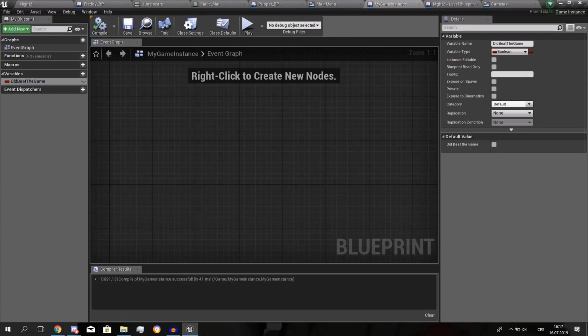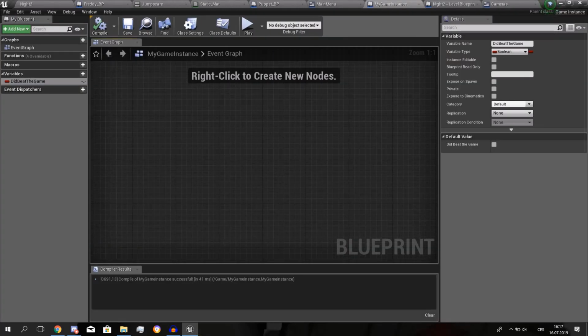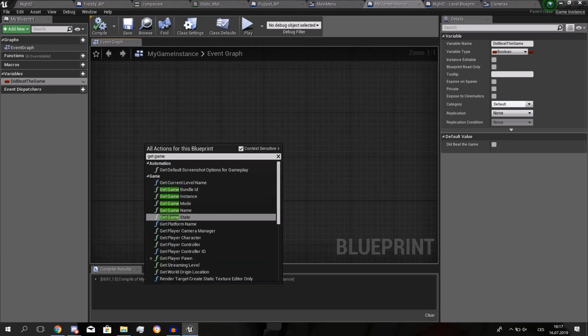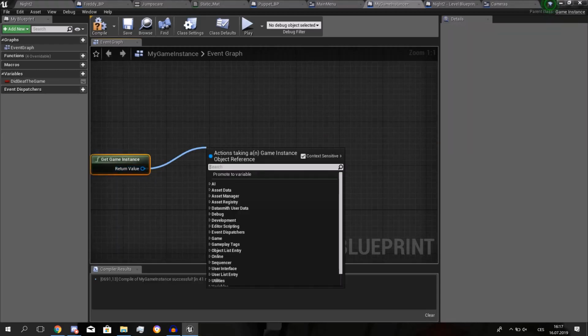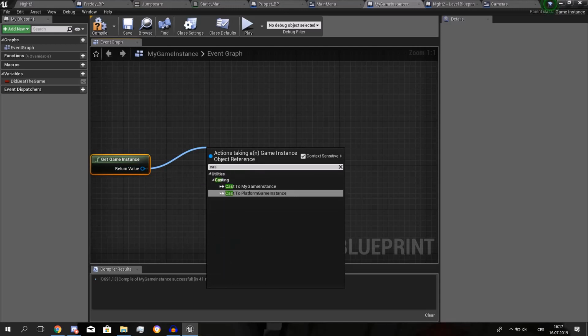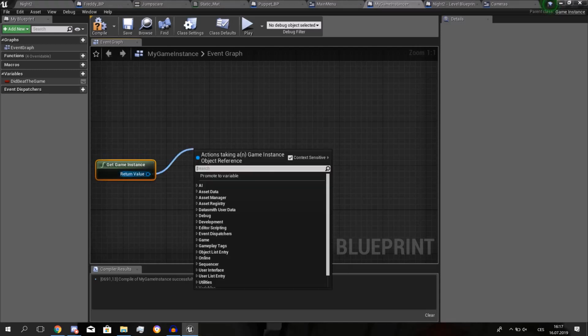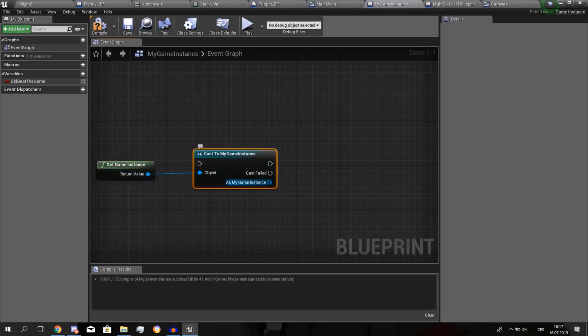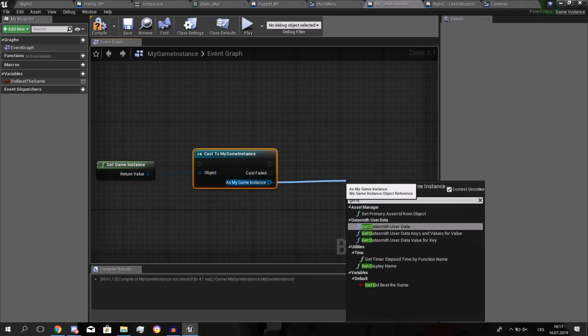Okay, so if you want to set the game instance, just go to get game instance, cast to game instance, my game instance, and then get did beat game.